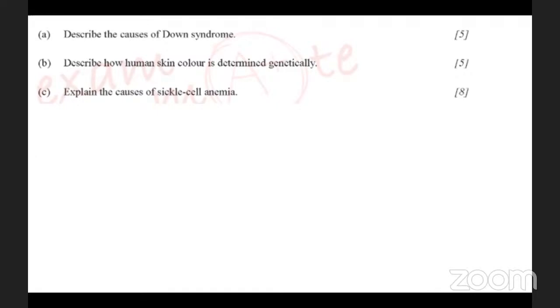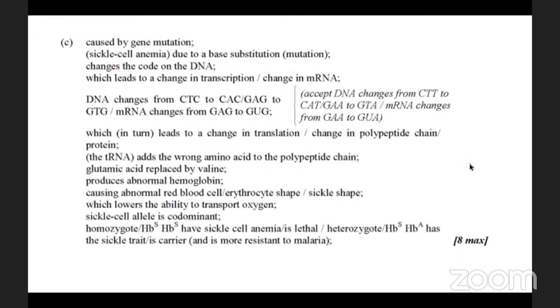So sickle cell anemia, we know that number 1, it's a recessive trait. And number 2, it is also a codominant allele. When there is a codominant allele, if there is only one recessive gene, there will be some effect but not the full effect of the disease. But when there are both recessive genes, then the full range of symptoms of the disease will be shown. Right, so let's look at sickle cell anemia.